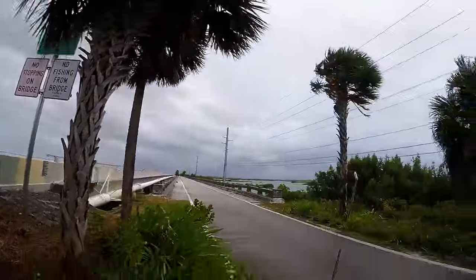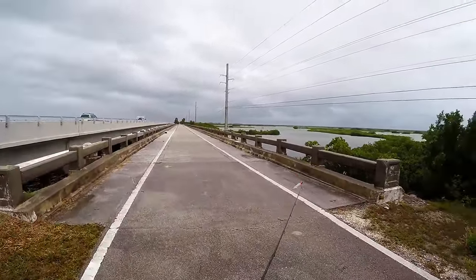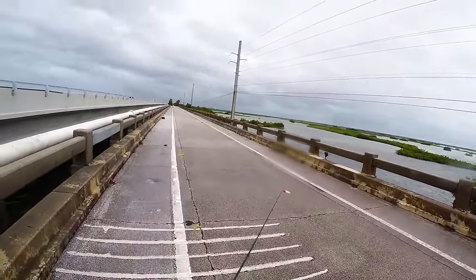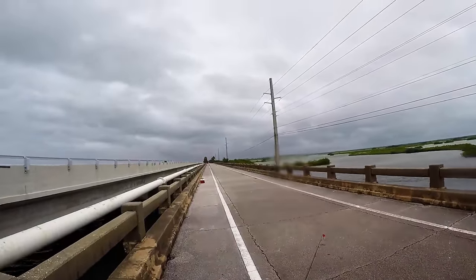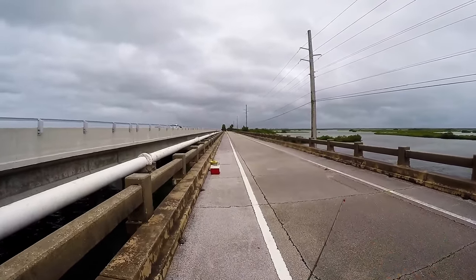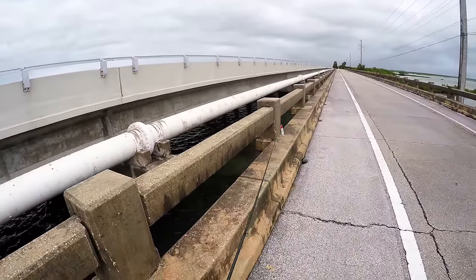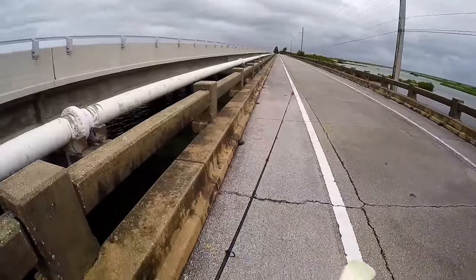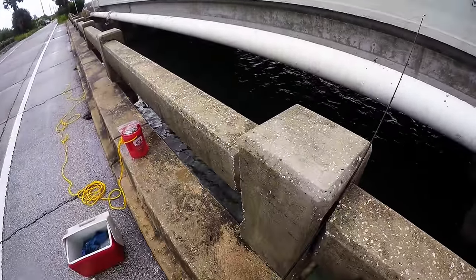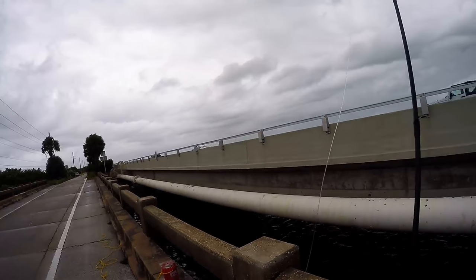That's where we're at, Saddle Bunch number five. Looking a little bit ragged, but it's not raining for the moment. The tide is going in the wrong direction, but it's not ripping. We're still at the tail end of the king tides — these funky off-full-moon ones that come a couple times a year — we get these super high tides and extended single tide swings for the day. I think we can still make it work. I just need some medium sized snappers. I should just use cut bait, but I'm going to start off with some live baits first, because usually your shot at a big one is right in the beginning. Even though I don't really want a big one right now, it's still fun to catch.